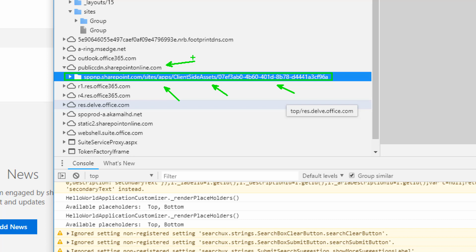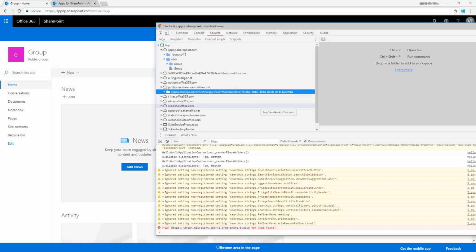Now, if the tenant would not have CDN enabled, we would serve the content directly from that site collection using that URL. So you don't have to do anything, the logic is completely automatic. So if somebody goes and disables the CDN, your content will still work, but it's just getting served directly from the app catalog site collection. Hopefully that makes sense. But that's all what we're going to do in this tutorial. So this was the tutorial 4.